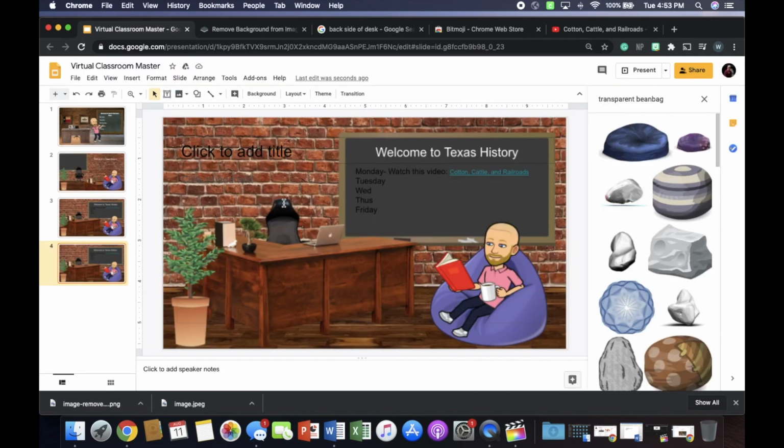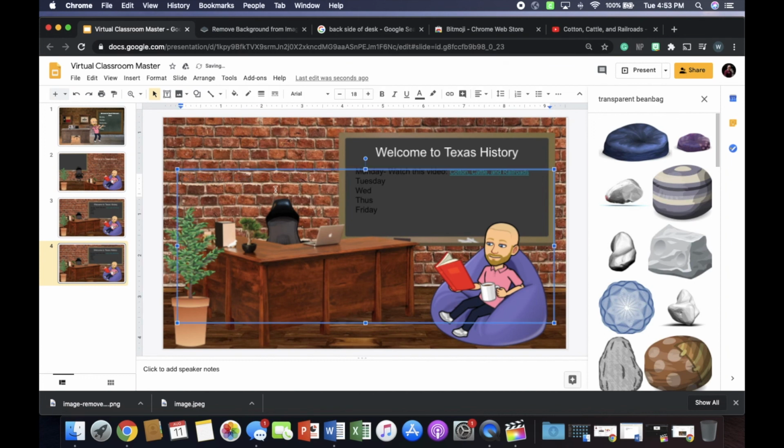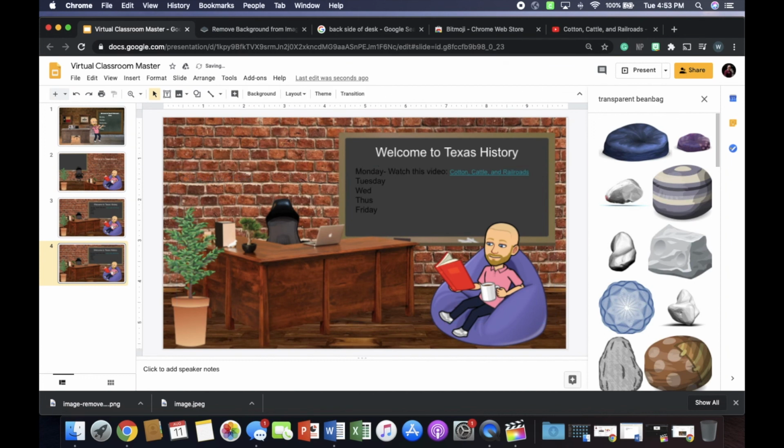So that's basically it. Recap: set the background image, get your Bitmoji set up with the Bitmoji app on either iPhone or Android. Get as creative as you want, get as fun with the decorations as you want.